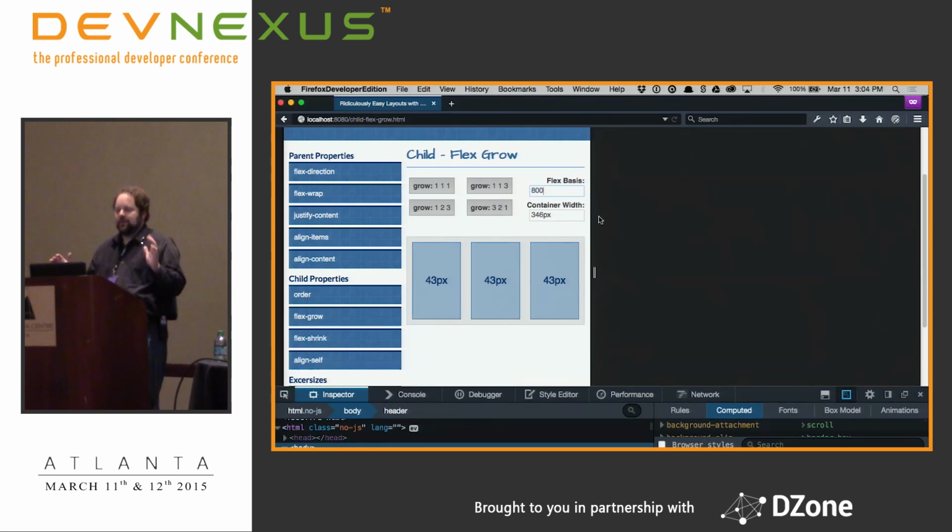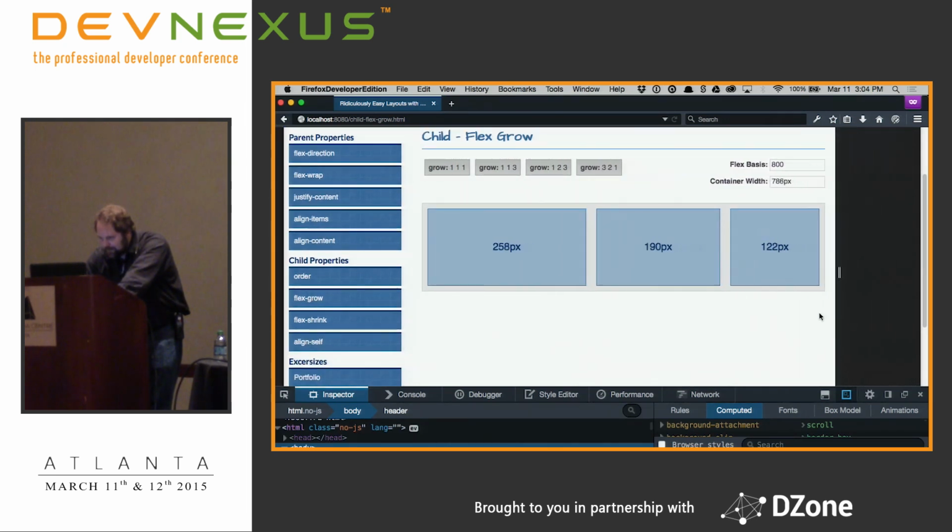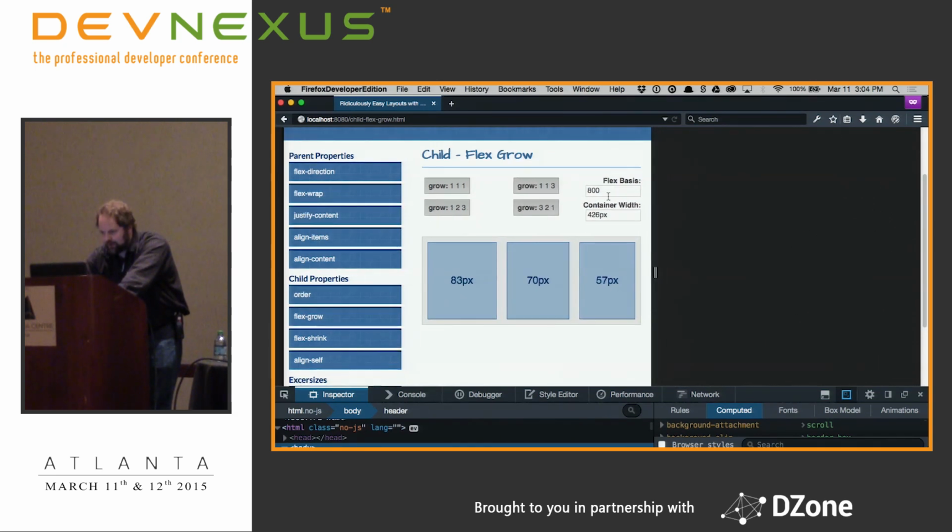Okay, so flex-basis. That means I'm going to wait until these 3 items altogether fill up 800 pixels before I pay any attention to whatever's indicated for growth. So it's not exactly a minimum width, and shrink works the other way too. I'll put it on 3, 2, 1 and start to grow them. Oh shoot, are they growing already? Oh, sorry, 800 pixels. All right, let's reload that.